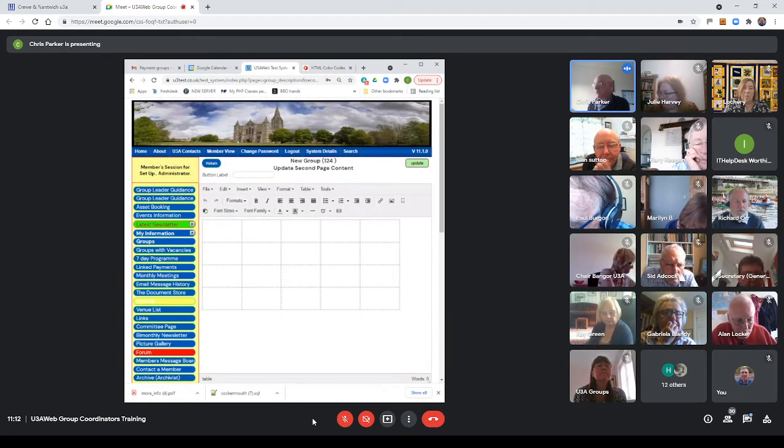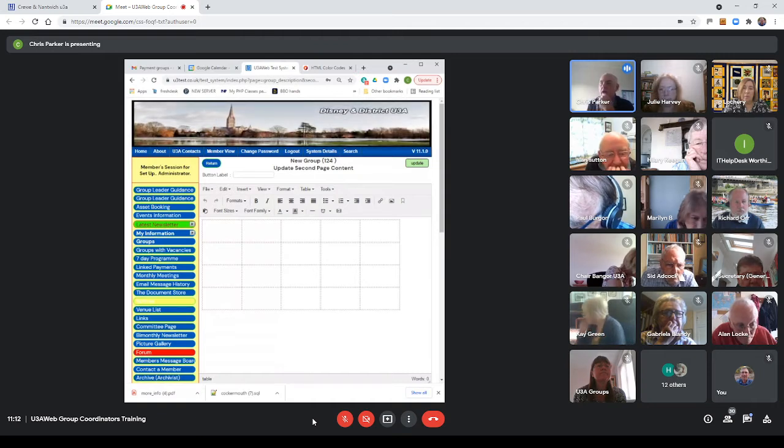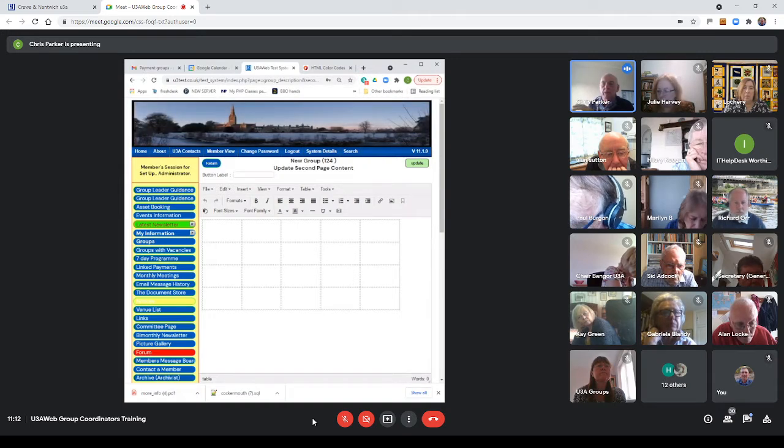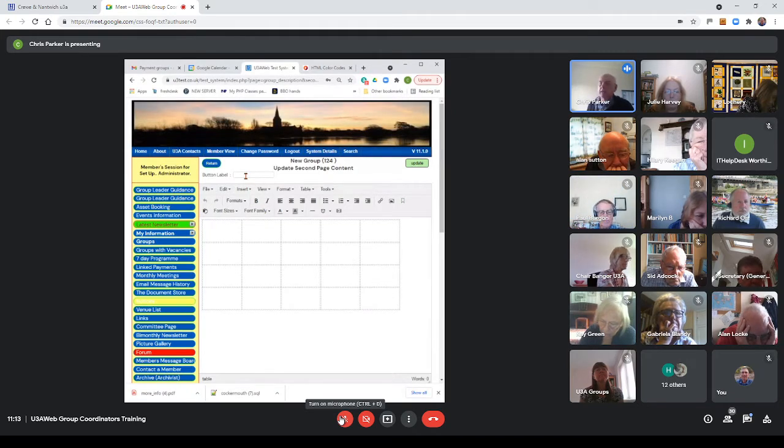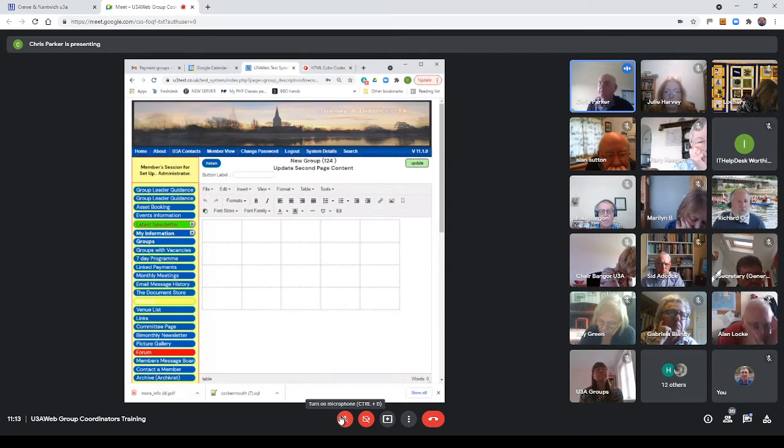Somebody was asking me, what happens while I'm working on page 2? The group's live, but I don't want it to be seen by people until I've finished it, and you don't want work in progress being shown. So now when you set up a second page, if you don't put the button label in, it won't go live until the label description's in there.